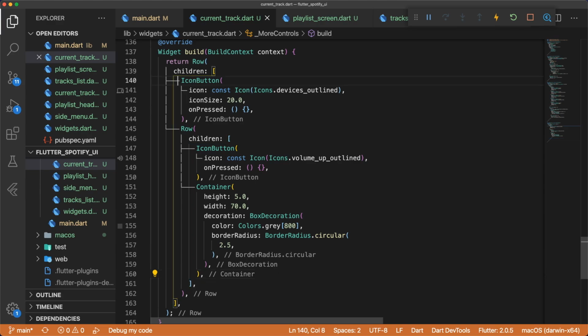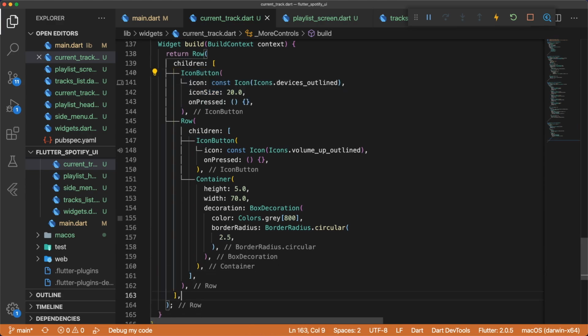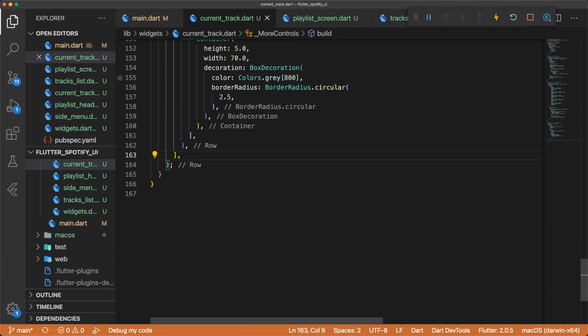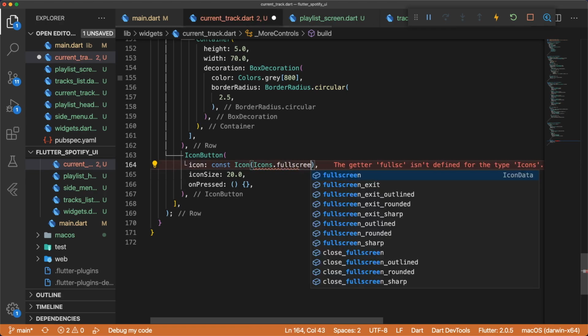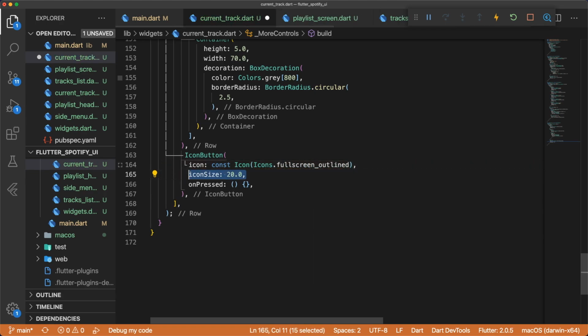And the last icon we need, we can just copy this and put it right down here. This is going to be the full screen icon. So fullscreen_outlined. And we don't need an icon size for this.